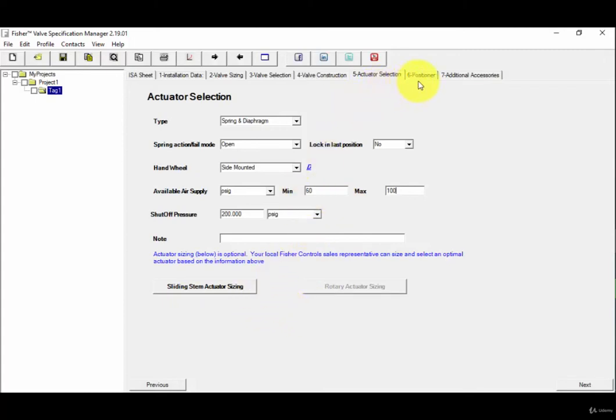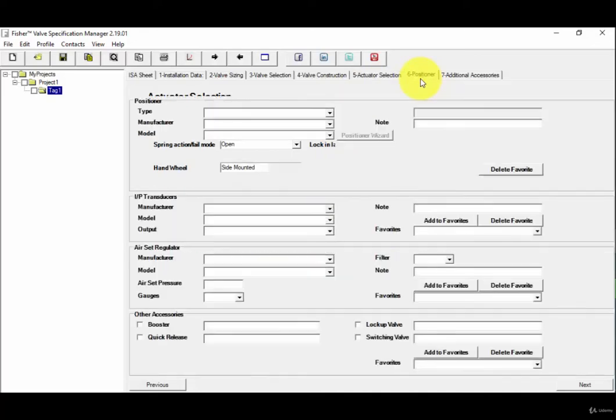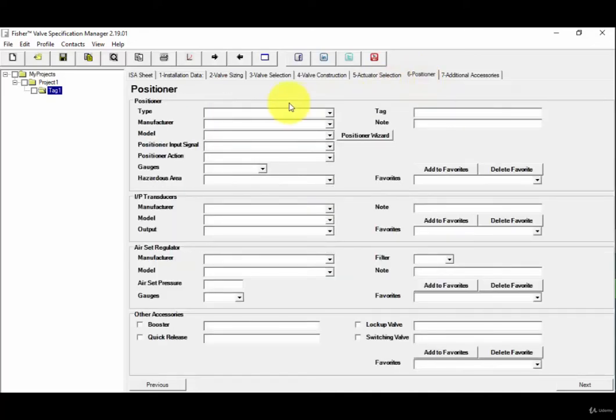So then we should go with a positioner. As you know, most of the industrial valves will have a positioner to act against the process pressure acting on the plug of the valve, and also there are frictional forces in the valve, so that the valve will open as per the desired controller output signal.